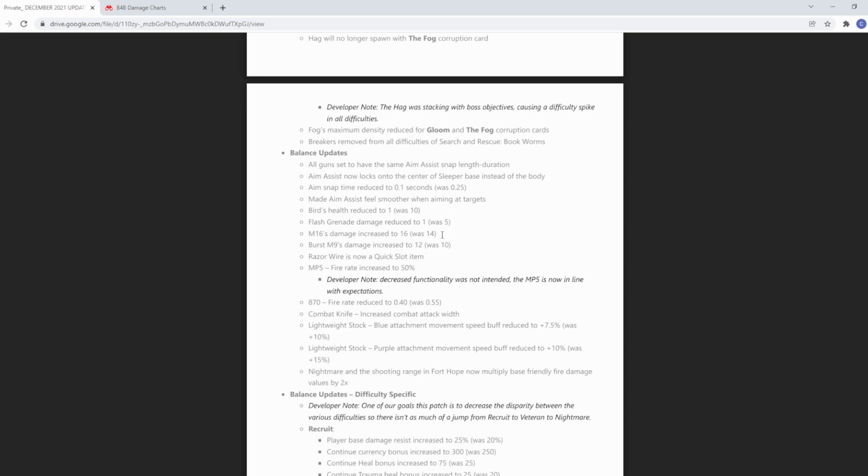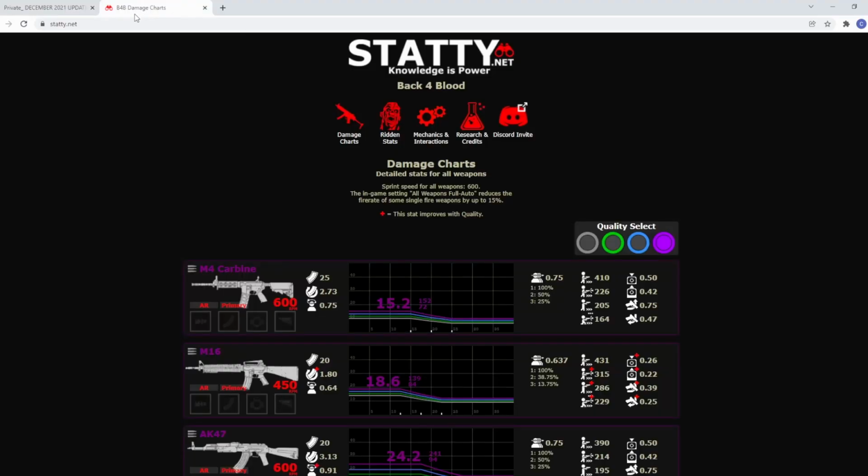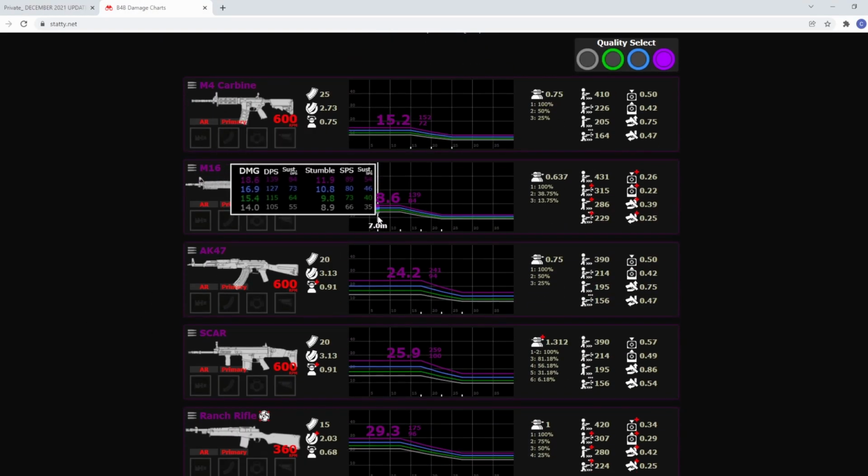Maybe if you're a madman and you use pen on your M16. Or if somehow this 16 damage meets a breakpoint on a common, then you could actually have pseudo pen, I suppose. Shoot, kill one common. The second bullet kills another common, and then the third bullet may kill another common behind it, if it's able to meet that breakpoint. Actually, let's just take a look. So if they're adding 2 damage, this isn't even accurate, right? Because it would be 2 to the base damage, and then it would gain more as it goes up.